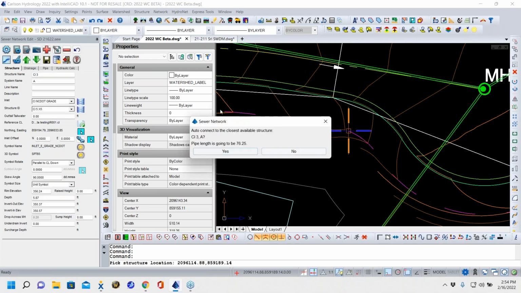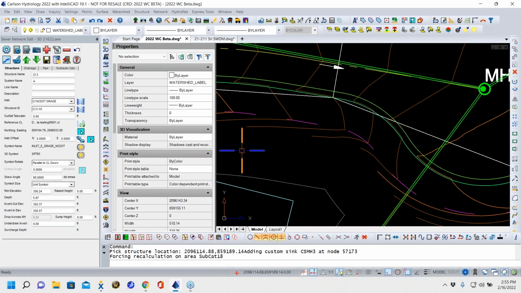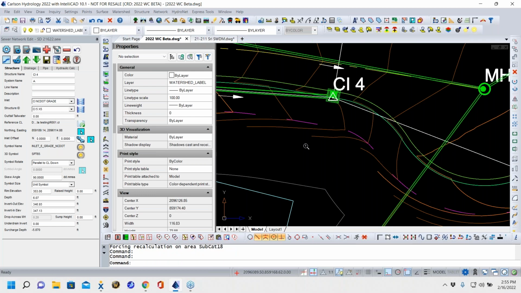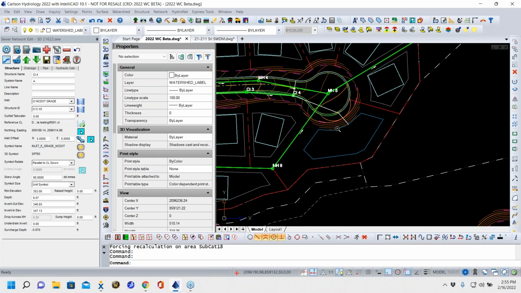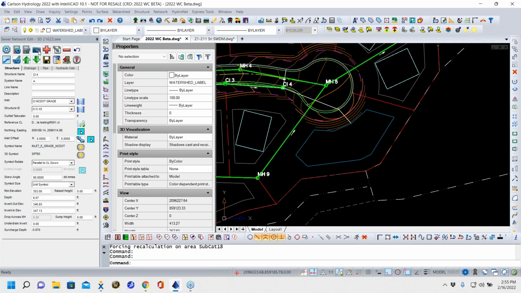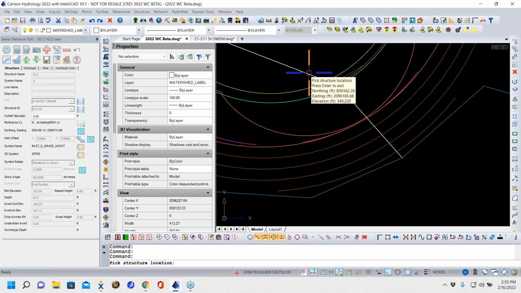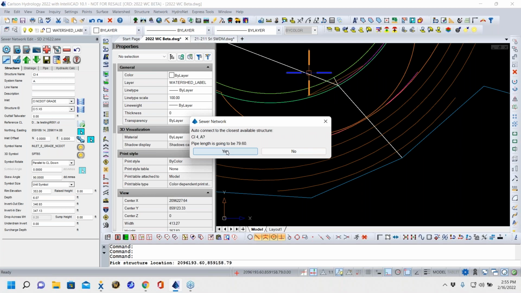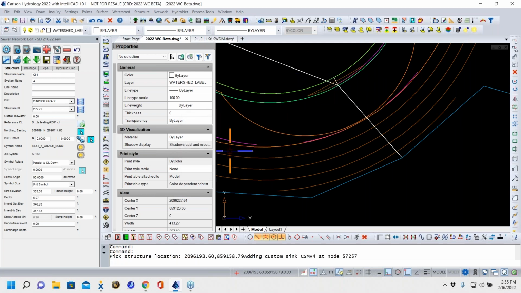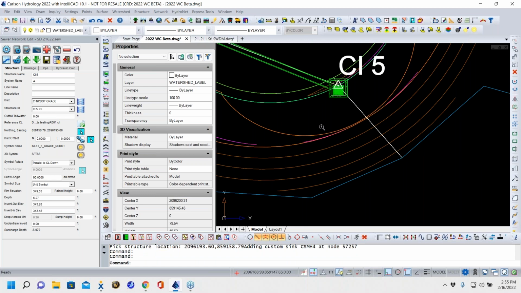Okay. Now I'm just going to come down here and add in one. I'm just going to pick him right there. Pipe length, that's fine. I haven't even touched an invert. I could care less right now at this moment in time, because you'll see. Then I'm going to add this last guy in here real quick. Okay. So I'm just going to snap to the end. Yes. And so now we'll get our catch basin one.